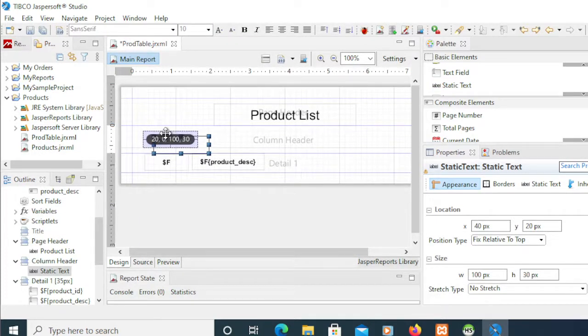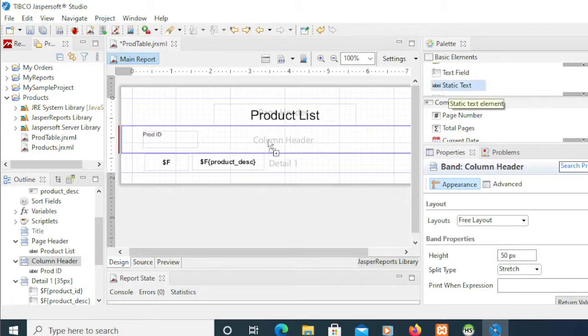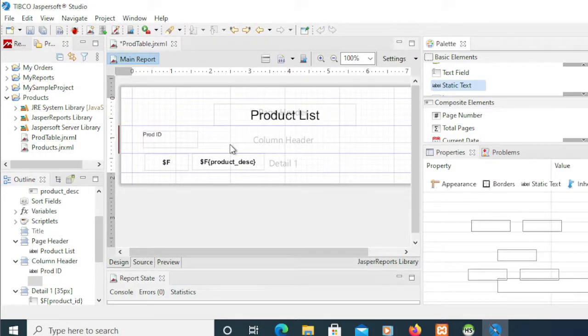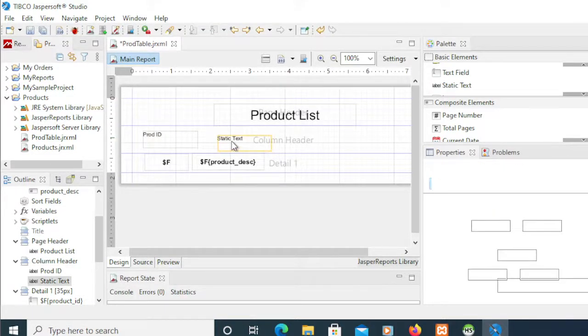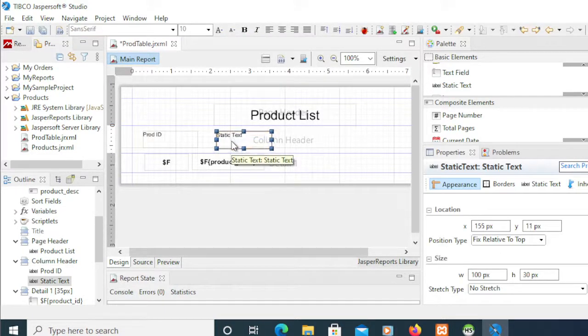So let's say, going to name that as prod ID. Okay, so this one should be description.